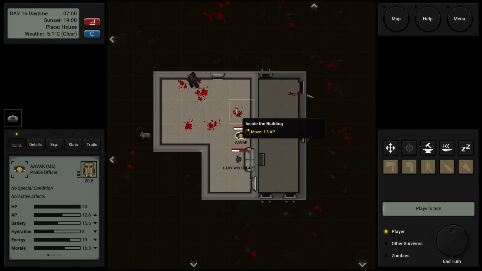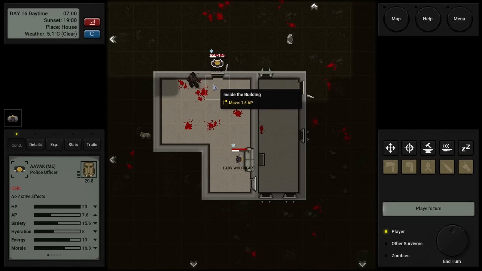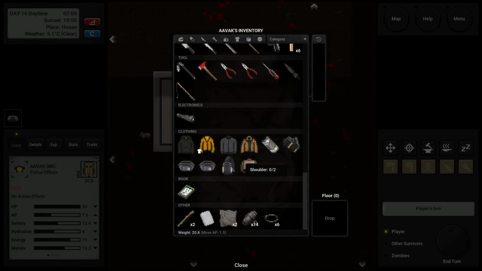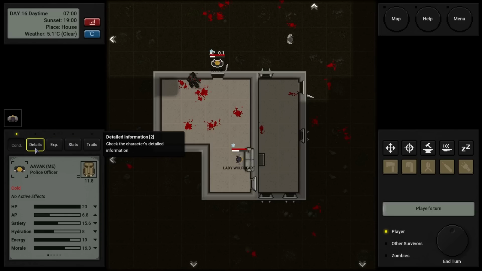Okay, right then, Aavak, we are going to grab the rabbit corpse. There is a zombie over there. I am now cold. Also, why am I not wearing my backpacks? I really should. That was a bit of wasted AP there, but whatever. Let me have a look.